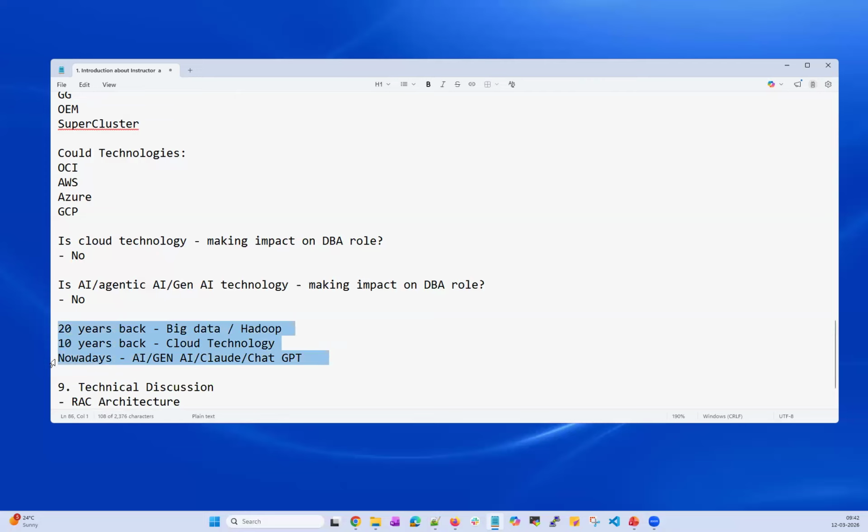All these technologies are kind of a boom. Once in a while they come. Every 8 to 10 years new technologies come, they make an impact, and then they go off. But our DBA role is evergreen. DBAs are needed forever. Your backup, recovery, performance tuning, user management, administration, and whatever day-to-day activities, DBAs are a must, and that will be there forever.